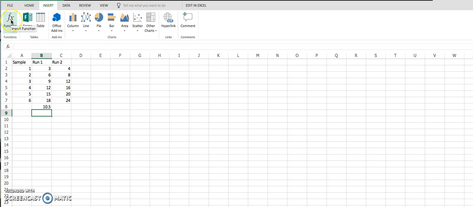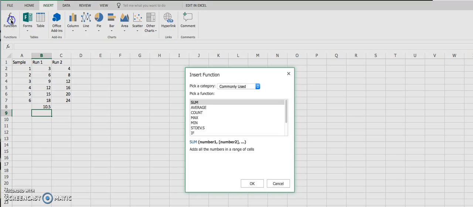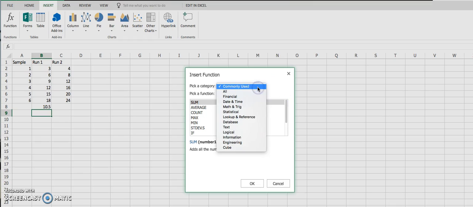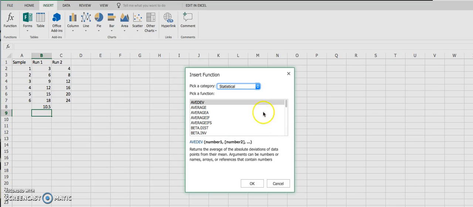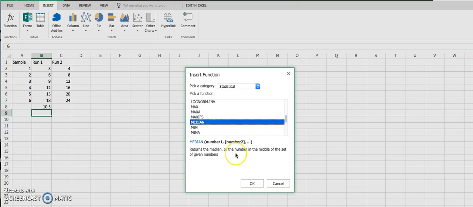Let's say I wanted to do median. I'll click on function. Now, I don't see it necessarily on this list, but that's okay. I can select from the drop-down menu, statistical functions, and then from this rather long list, I can find median. Now, before I go on, it's really important that you have a cell that's empty, that's highlighted, otherwise you're going to end up with some very strange circular sorts of equations. So make sure that your cursor is always over an open cell before you start any of this.